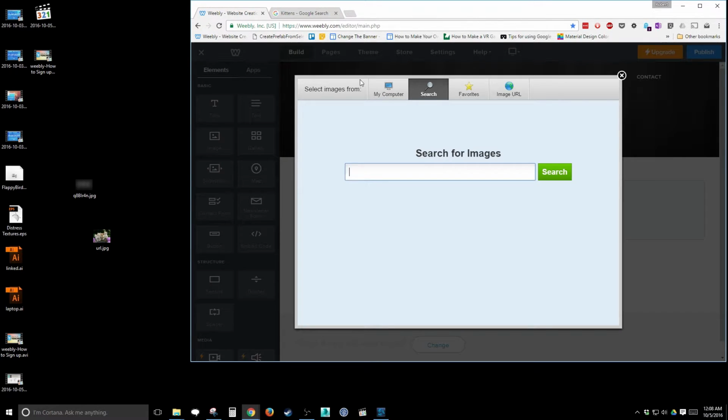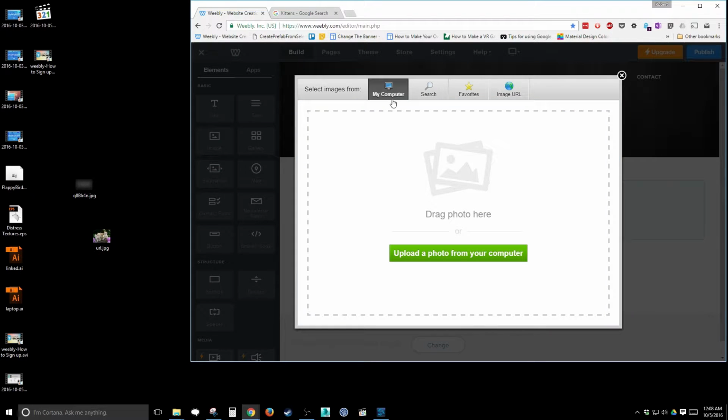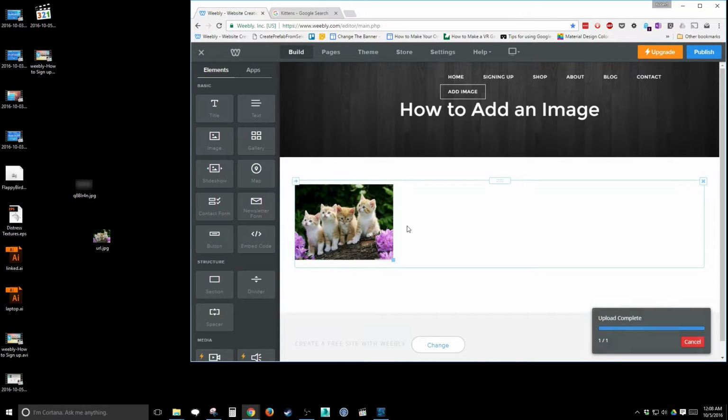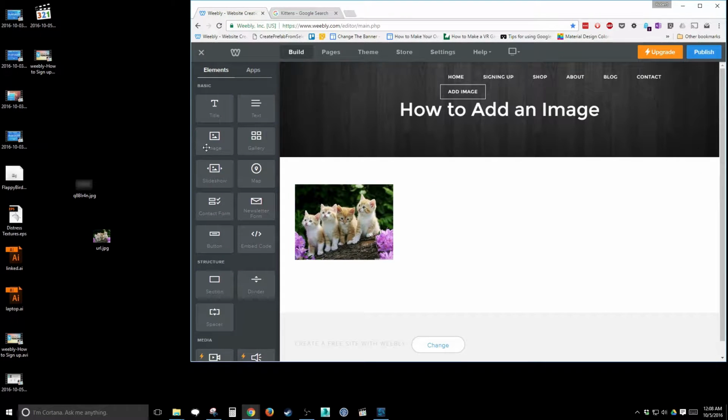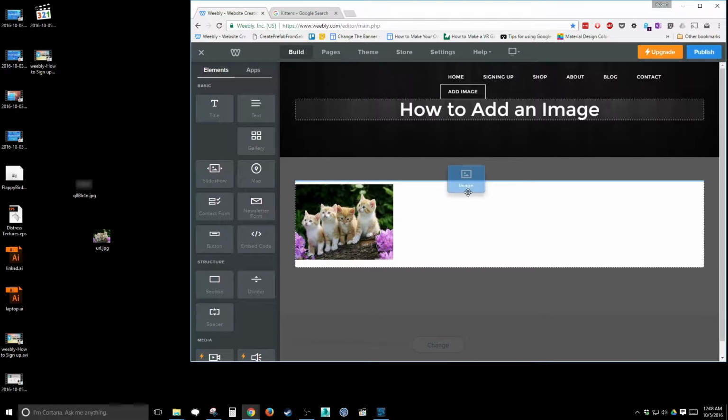And then in this case here, I'm going to click again back on my computer, which allows me to have this area to left click and drag. So I'll just drag them in, and voila, I have some kittens. You can add as many as you want. So again, just pay attention to that really weird blue line as I move it around. And as you can see, other things respond to that.